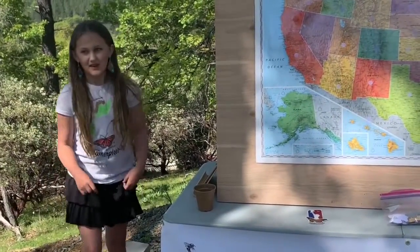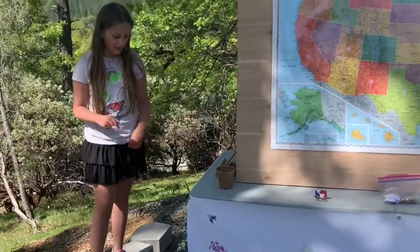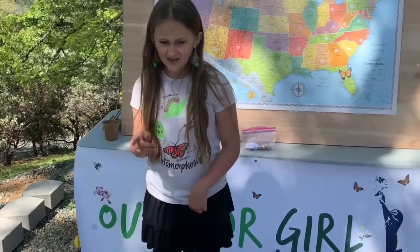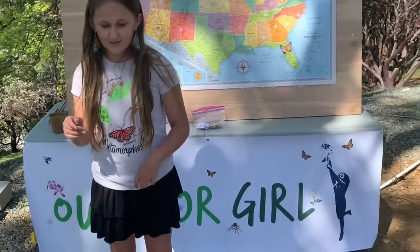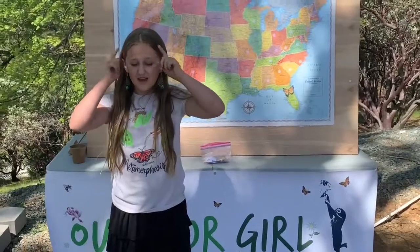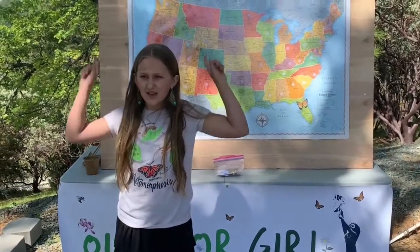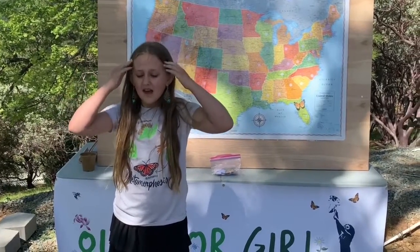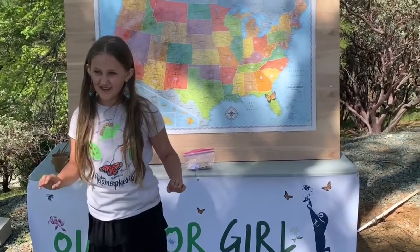Okay. Anybody who wants to join me with this bug dance? Okay, join in. First, I'm going to teach you guys how to do it. How you do it is head, thorax, abdomen, jointed legs, antenna, compound eyes, and an exoskeleton. Okay, are you guys ready to all do it with me?